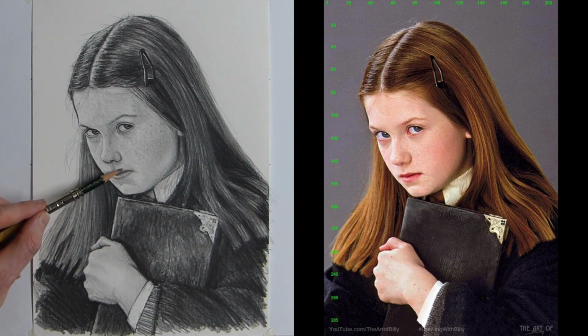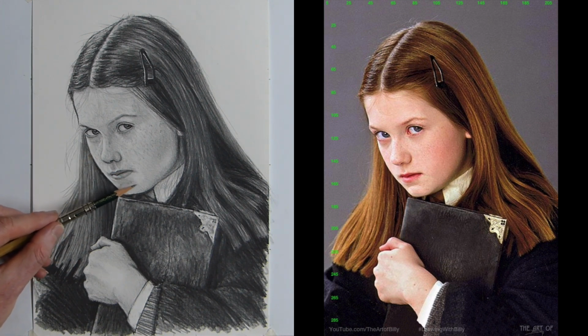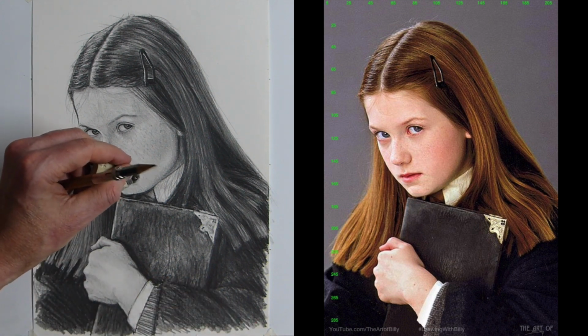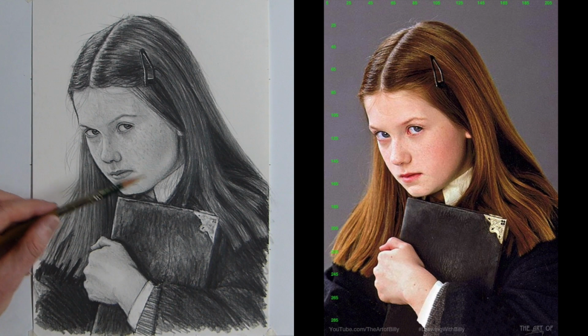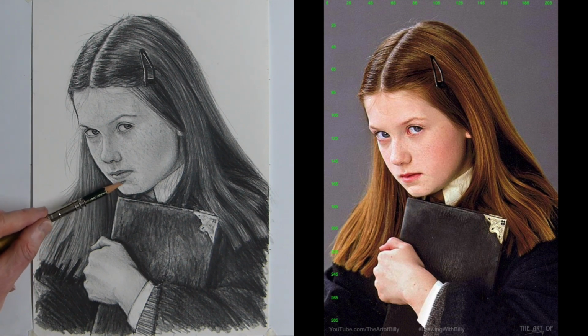Then we come down onto a part above her top lip, the upper lip between the lip and the nose. And down on the chin. See, that's one I've just put on there that is a little bit too dark. So just come in with the putty rubber. Carefully just pull a bit off. And then you come round the chin. Underneath the lower lip.